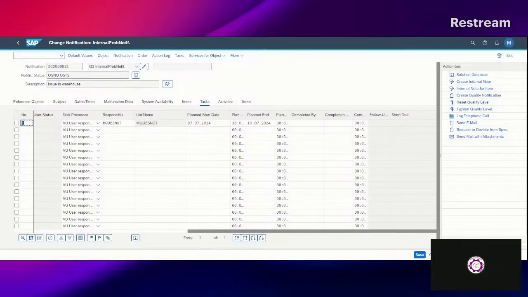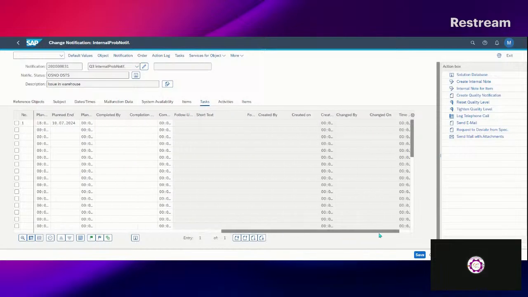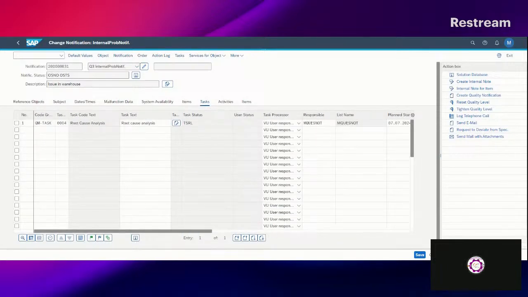Task. Okay. Sometimes we just have to adjust some fields. So release activities by selecting the corresponding entry and press the button release below the table. Okay, it's good. So one, you define the root cause analysis.